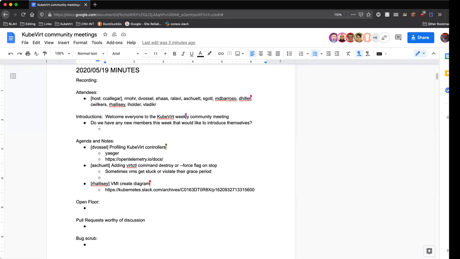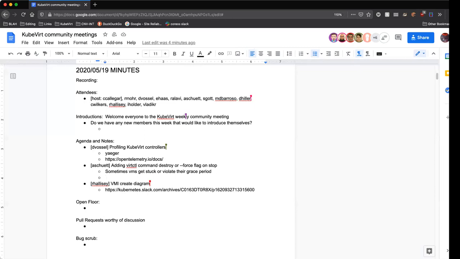Yep. But at the end, if we add a force or destroy, it has to deal with the part where we have the grace period. Whether you explicitly specify a grace period on the command line, or we have a destroy command, we have to fiddle around with the grace period and the pod deletion to really get rid of it at some point, I guess. But the reason the pod is stuck in that grace period is because the VM isn't terminating. So this would just force the VM to terminate versus waiting for it to stop. Okay, so you would not touch the pod grace period? Yeah, in that sense, that was the plan.